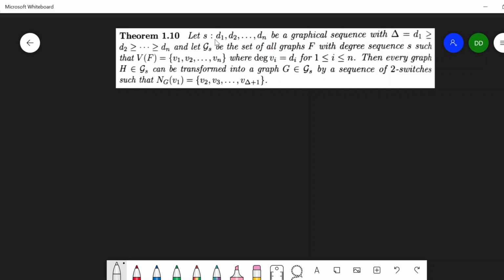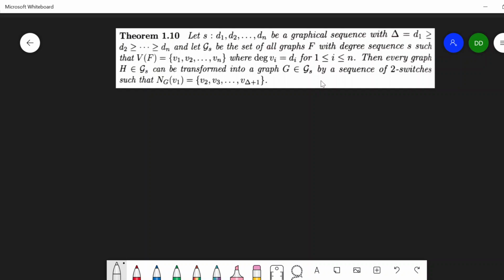So that is, the vertex with d1 as its degree will be v1. The vertex with degree d2 will be v2, and so on. And so in particular, we know that the degree of each vertex, say degree of v1, is at least as big as the rest of them. The degree of v2 is at least as big as the rest of the vertices, except for v1. So v3 through vn, it's at least as big as those, and so on, because this is a non-increasing sequence. Right, so that's how all these graphs are going to be labeled. This will be nice for the proof. It'll make it easy, well, not easy, but easy in terms of notation, easy to explain.